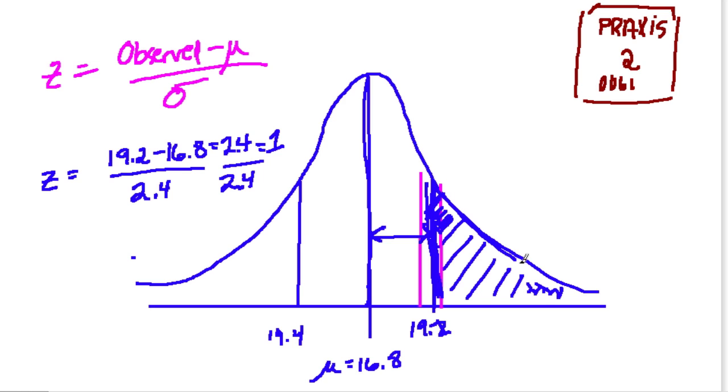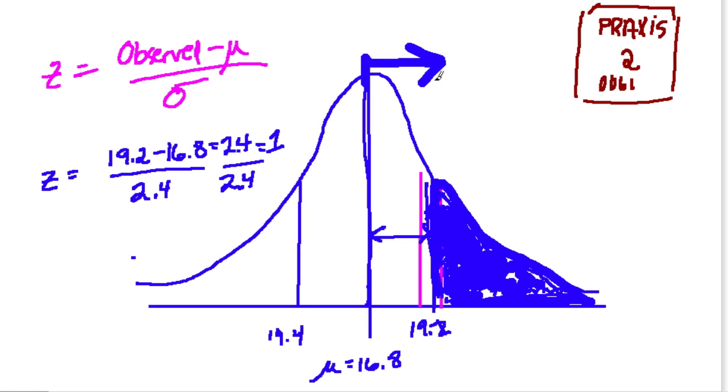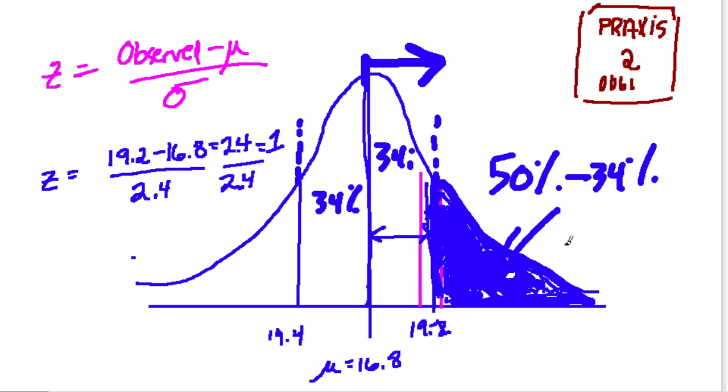So right now, we have to deal with a question that says, what's this area up here? What we have to remember about the normal curve is that 50% of it is from the mean this way, and 50% is the other way because it's symmetric. To one standard deviation, this total area is 68%. So each half right here is 34%. So if I want to know what is this blue area, I'm going to take the entire right side of the normal graph, which is 50%, take away this chunk of 34%. So the answer is 16%.